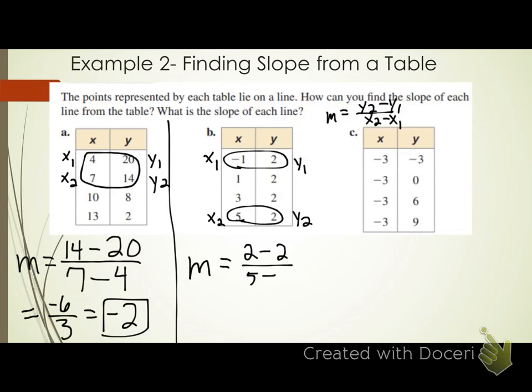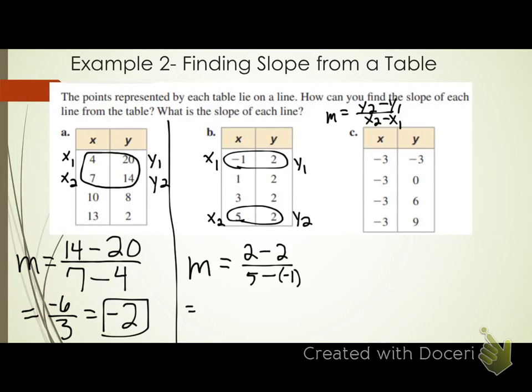Now be careful here. I always need to account for the minus sign from the formula. And if my x1 is negative, I also have to account for that as well. Does everyone see how I plugged in? You always have to account for that minus sign, and if your x1 is negative, you have to account for that as well. Same thing if y1 was negative.